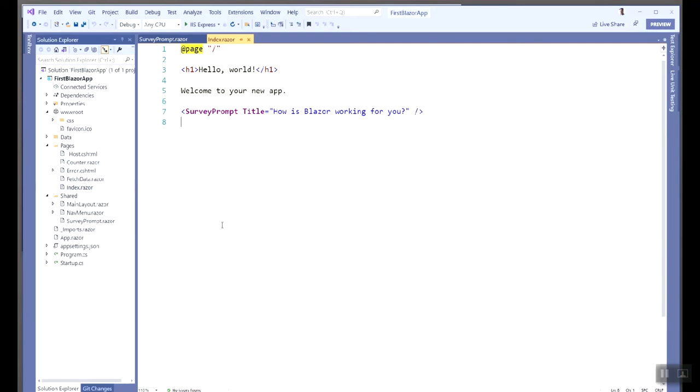So we can reuse some of the other content that's shown here with .razor files that we find in our Solution Explorer. Let's run this application and tinker with some of these and see what else we can reuse as a component inside of our index page.